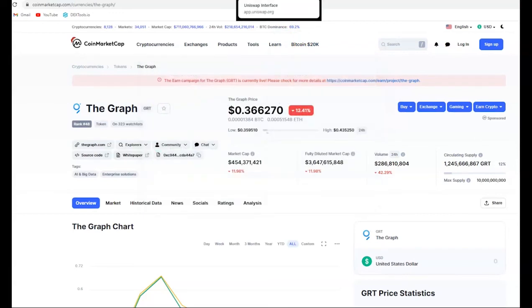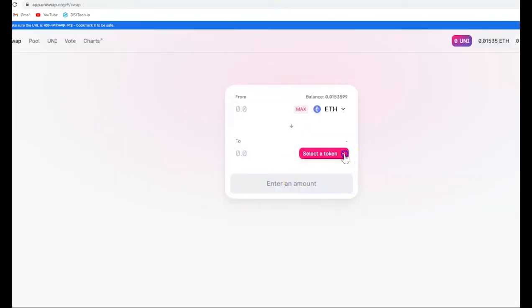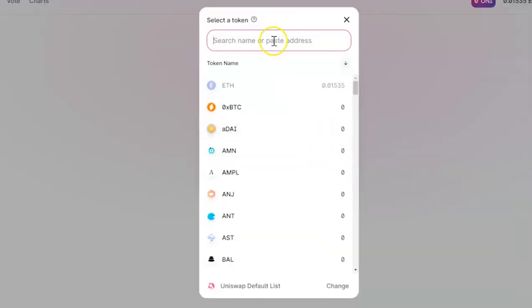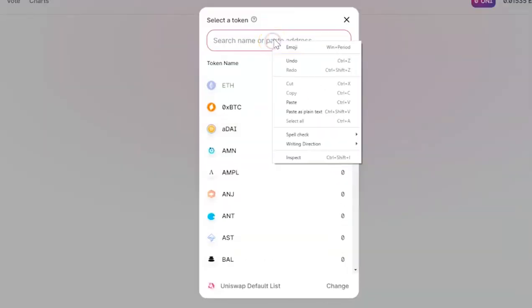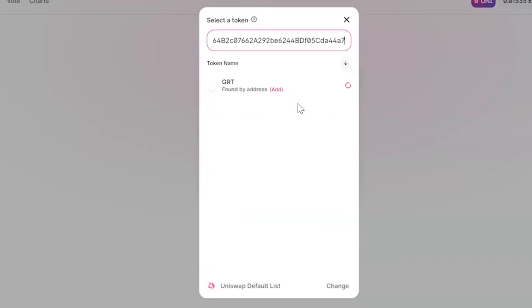And then you go back to Uniswap, and you toggle this select a token function here, and you paste the contract address that we have just copied from CoinMarketCap. Now automatically it finds it. It shows the coin found by address, and then you add it. Click on add. Thus, you've added it to your Uniswap default list.